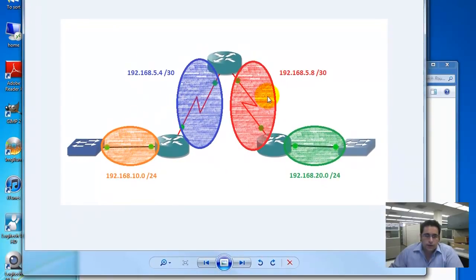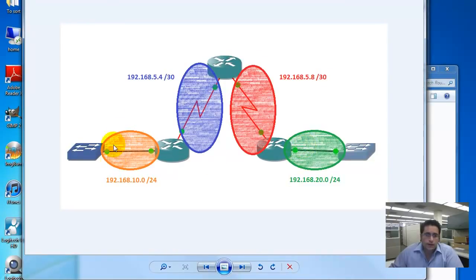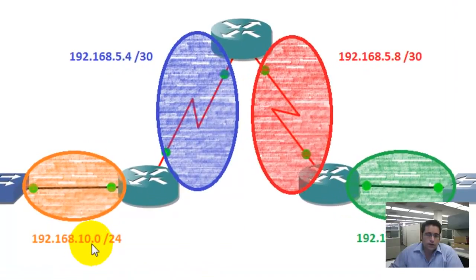What it's broken down into is four subnets. The subnet on the left for the accounting department is 192.168.10.0 with a /24. /24 is CIDR notation, which tells you how many bits belong to the network ID. So 24 bits belong to the network ID. That leaves 8 for the host portion, so the last 8 bits are for all the hosts on this side of that router.